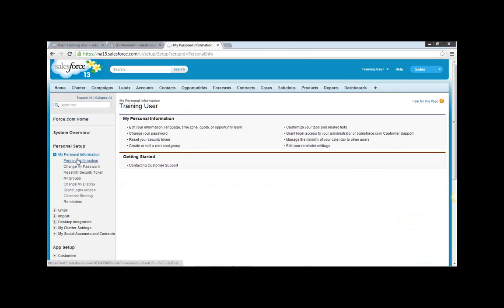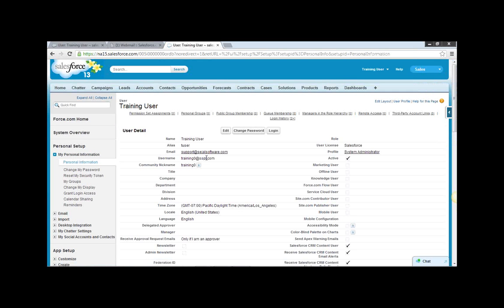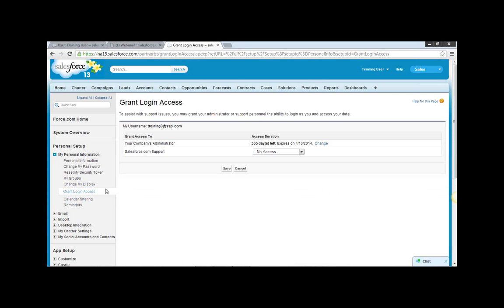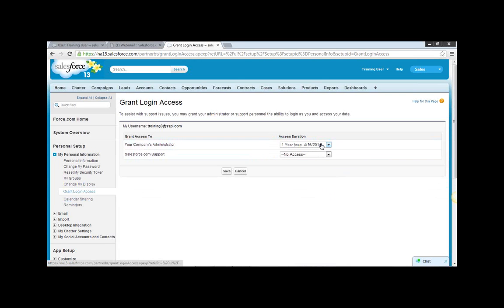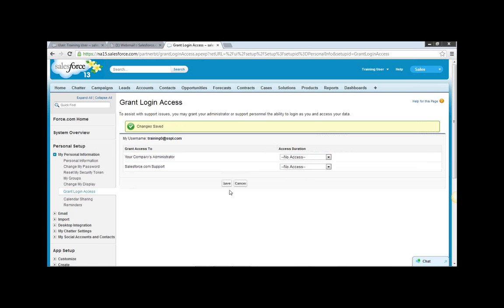Okay, you are almost there. Again, you have to look at the links that are there, under this personal information. We have a couple of other links, right? So now we change that and select 0, or nothing like that. Yeah, no access. Save it. So now what happened is the administrator cannot log in as, or proxy, this particular user. So this is how you would do it.